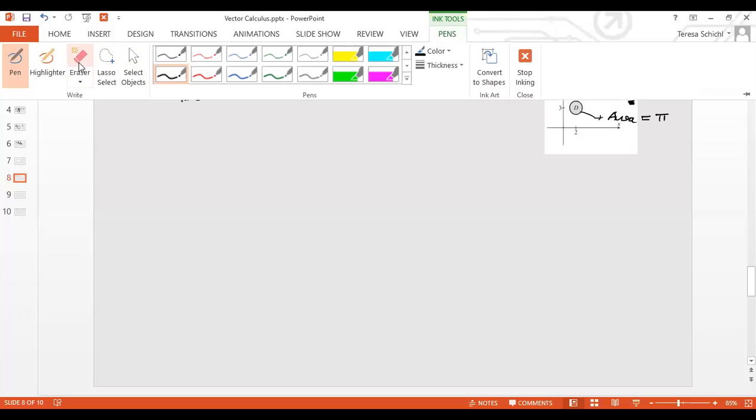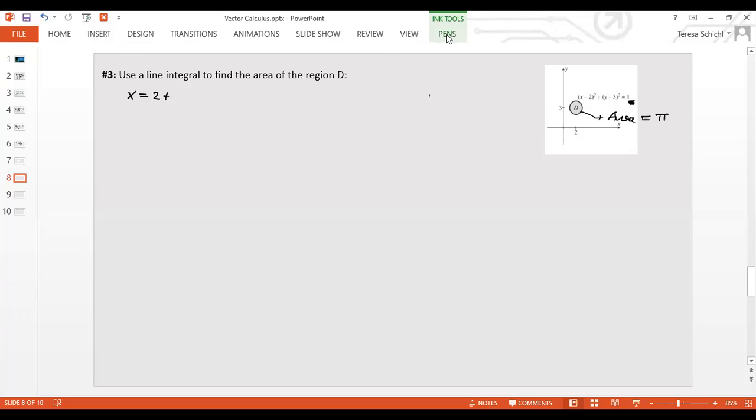Okay, so let me erase this. Let me put the x like the typical we did: x equal to 2 plus cosine theta, and the y is equal to 3 plus sine theta. All right. And then I know my theta is from 0 to 2 pi here. Then the same way I can say dx equal to negative sine theta d theta, right? Then the dy here is equal to cosine theta d theta here.